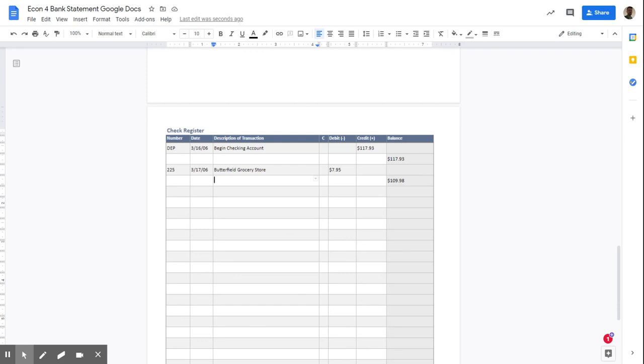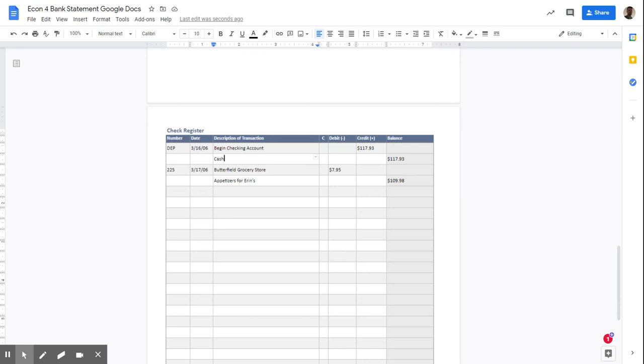So you can write in a little note for yourself, so that way you remember exactly what the money was used for at the grocery store. Beginning balance, maybe he puts in a little note that he used cash to open up the checking account. So that just provides a little bit more detailed information. And plus, once you get this filled up, because of this spacing, it's a lot easier to read and pull out information visually. Because typically the fastest way to read isn't to go through and read every single letter or number, but it's to grab the images with your eyes. And when it's spread out like that, it helps read it a little bit quicker.